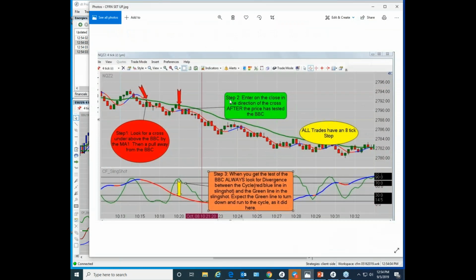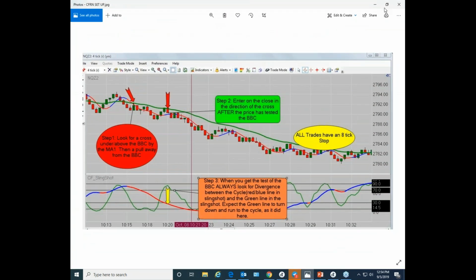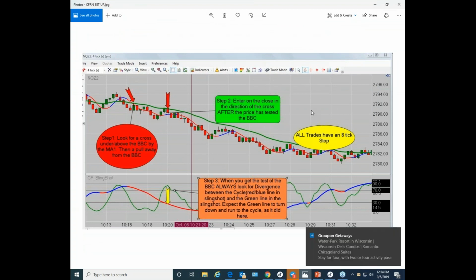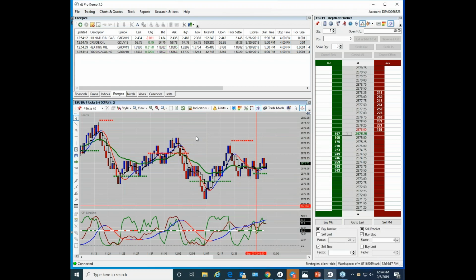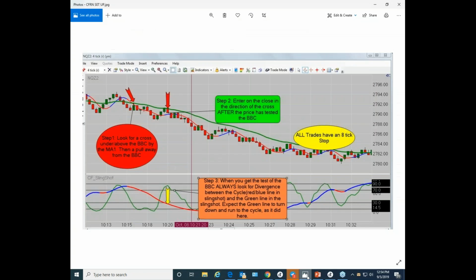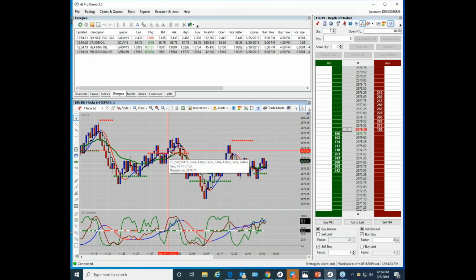Number two, we'll go over the setup. I'll break down the typical slingshot trade setup that you'll see in the training room every single morning. And then we'll hop into a live environment, look for this same setup, and apply it in a live market. So we'll look for that setup. We'll go inside the DOM.